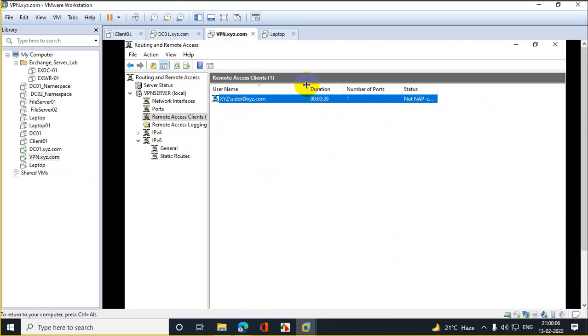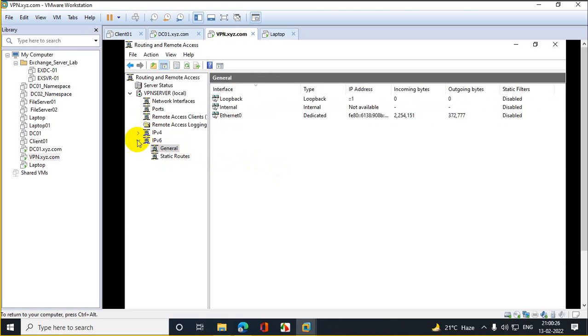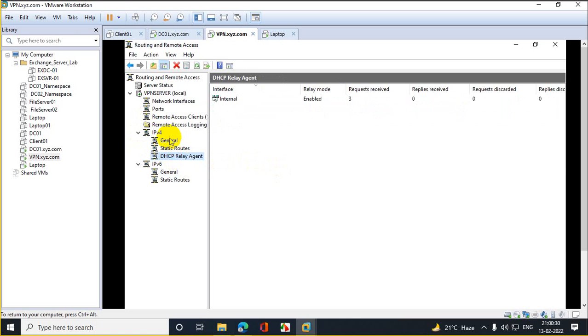See that, one user's VPN client is connected. Duration: 39 seconds. Status: not NAP capable, network access protocol not capable. As I have not created network authentication protocol, it is saying that. Click on IPv4, general, static route. It's nothing else.